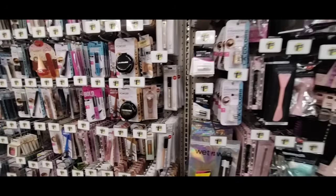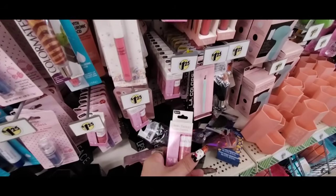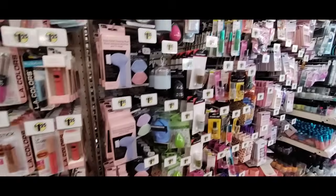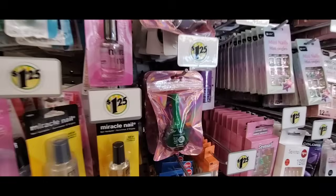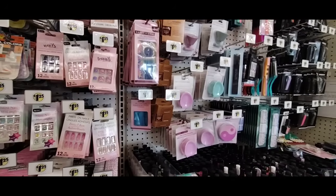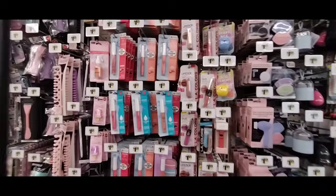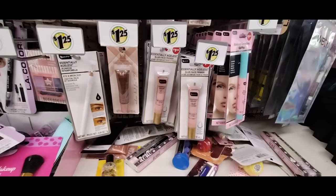Lots of stuff in the makeup department. Here's the Clean Beauty Satin Lipstick — they restocked those. Also in red and in lip gel. More nail polishes. More Maybelline, more Maybelline — that's cool. They also have primer — I don't know how well it works, but they have it.